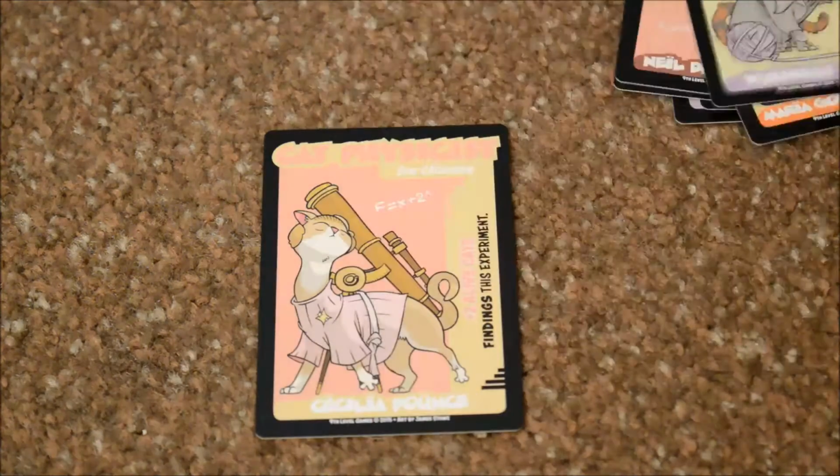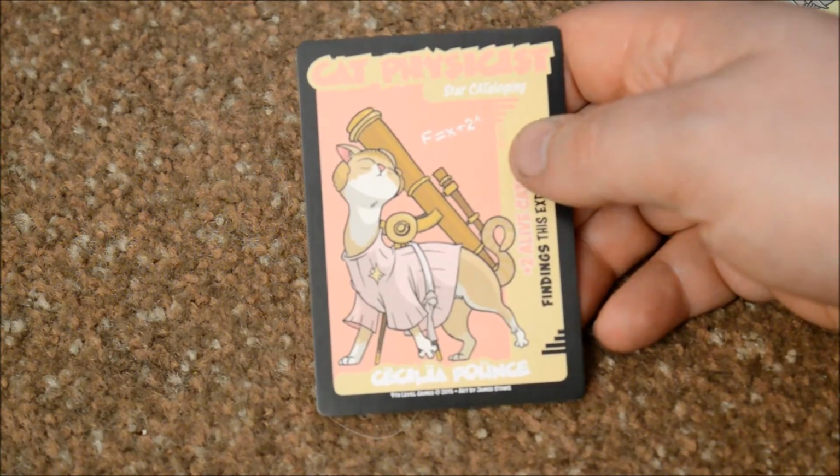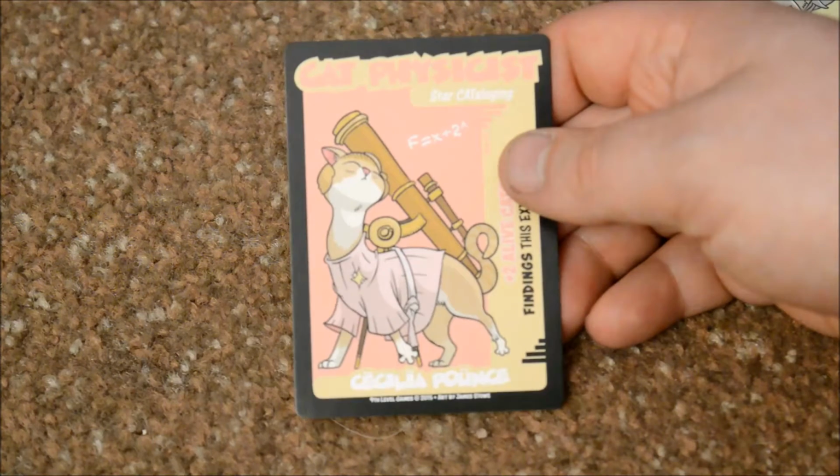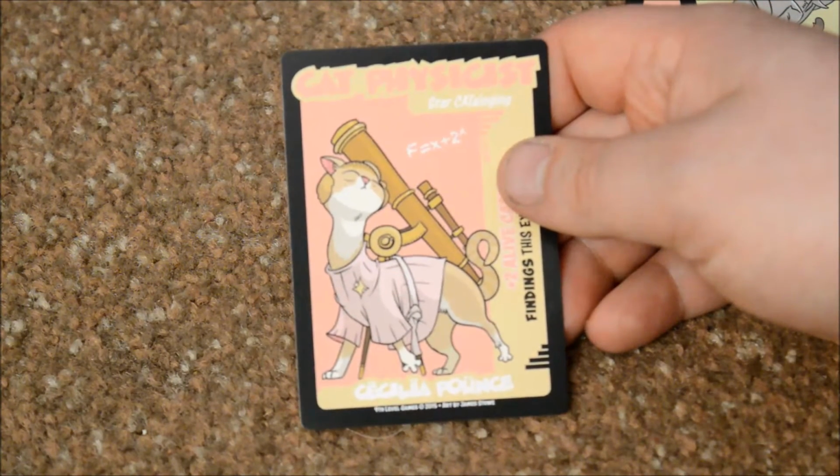Whiskers Fencat. And this is my wife's favourite one. I have no idea why. I think it's because my wife thinks she's carrying a bazooka, but it is a telescope, but she likes to think it's a bazooka or some sort of massive weapon. And this is Cecilia Pounce.